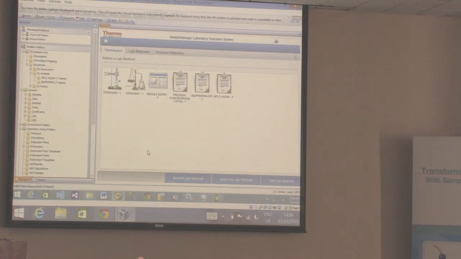So as I said, LES is in SampleManager 11.1. You can use it in the web browser, or you can have the links within SampleManager.